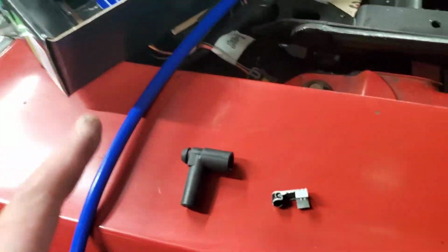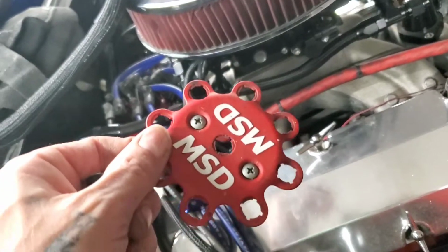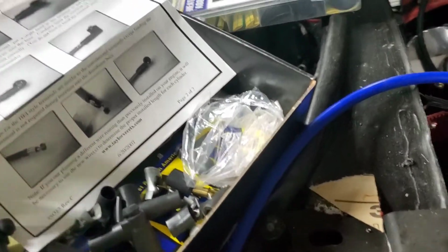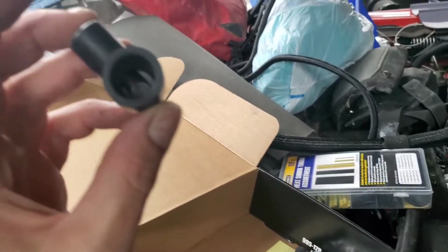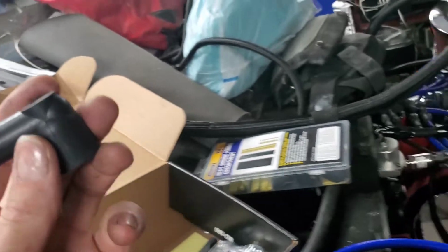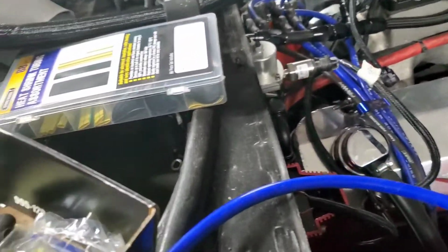So on the coil side of things, you're going to need this boot. This is the one that goes up here, and it'll fit through these little holes on the top of my cap. Of course, it depends on your setup as well. I have a multitude of different ones here. And I did have the instructions out because this is a set that has heat shrink, and it's the first set I've ever seen with heat shrink. I believe this one was probably supposed to be for the coil initially, but it's not going to work for our setup because you put that on and that's just going to be in the way. It's not going to look right. The other boot's going to do just the same.